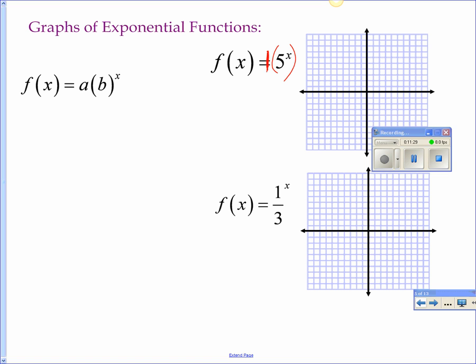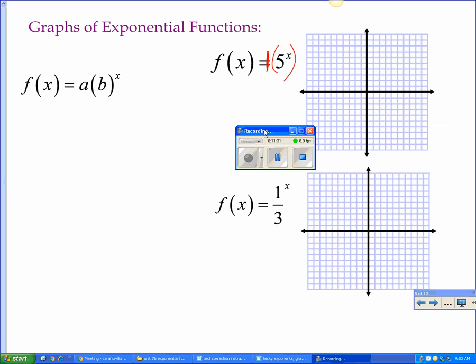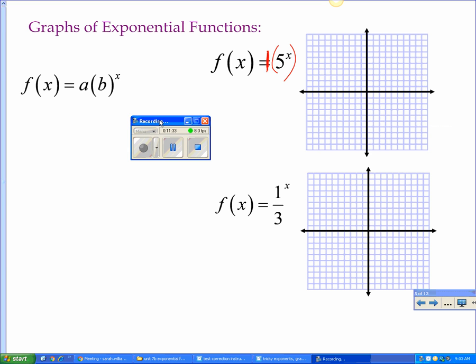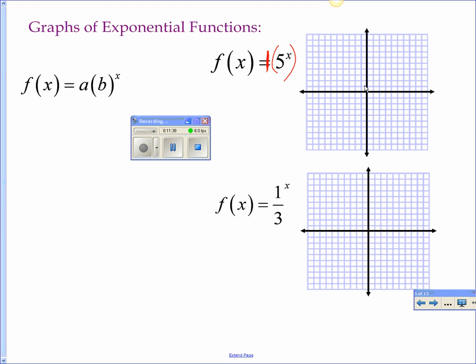Put a 1. So you need to be really careful on these. Is my starting value 1 or 5? 1. You have to put a point at 1. If I'm multiplying by 5, am I making it go up or go down? Go up. So I do a curve because it's exponential, and the curve goes up.